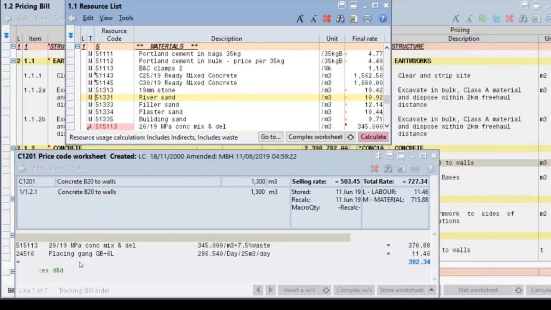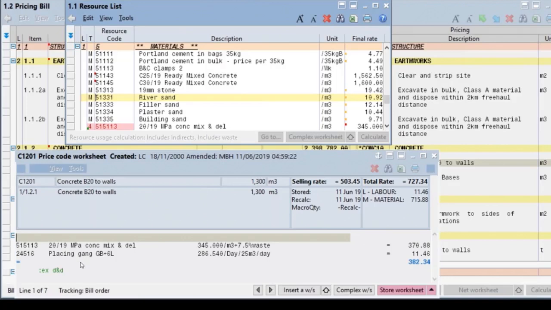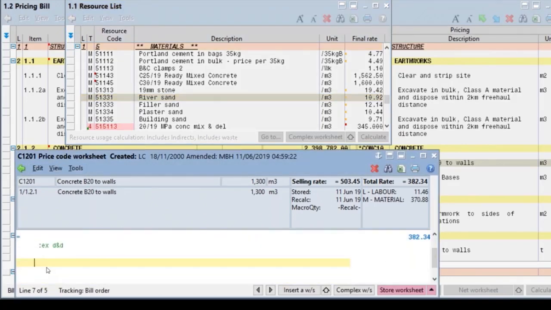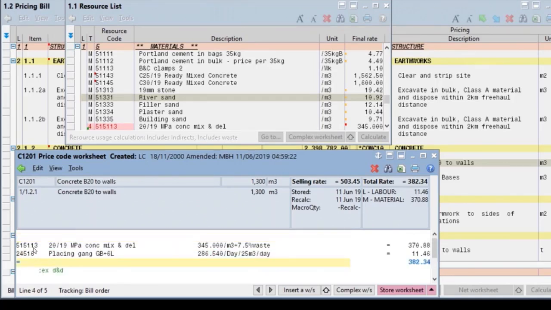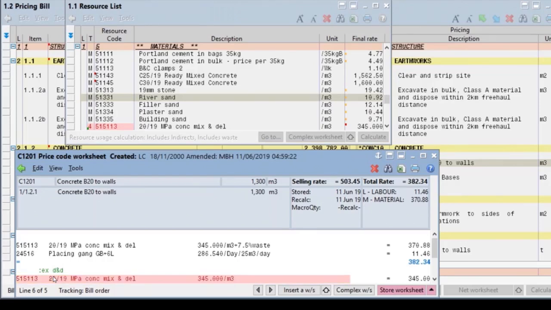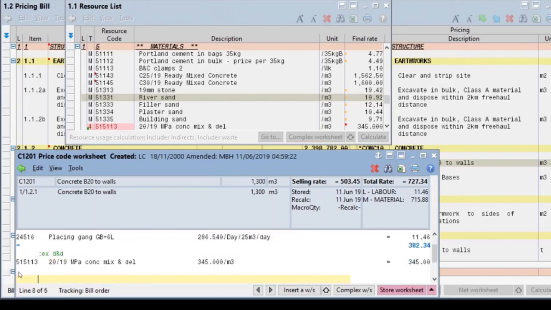For instance, I can just type in my worksheet. Just delete this one quickly. I can type in the first character of that resource against the left margin of this worksheet. So we are looking for 515 and all the other numbers after it. I can just say 5 and use the control up and down arrow keys on my keyboard to bring across the resource of my choice. I can use it to bring in my labor resource as well.